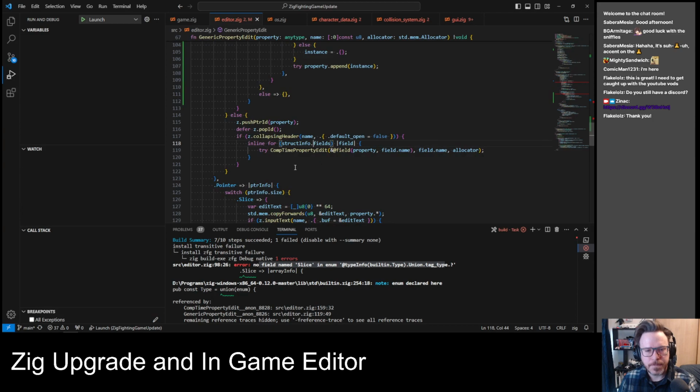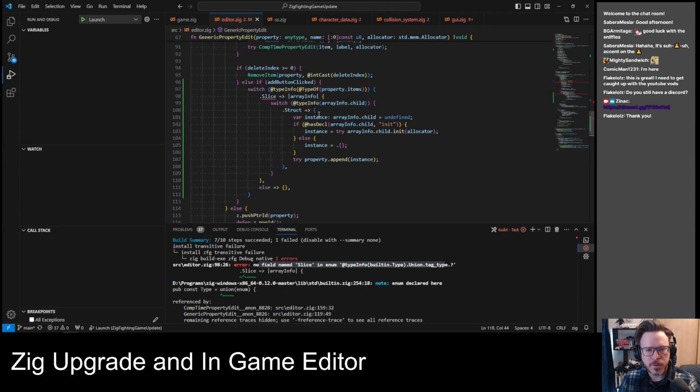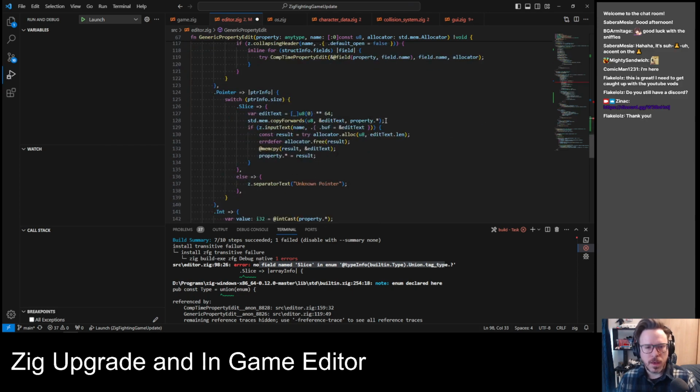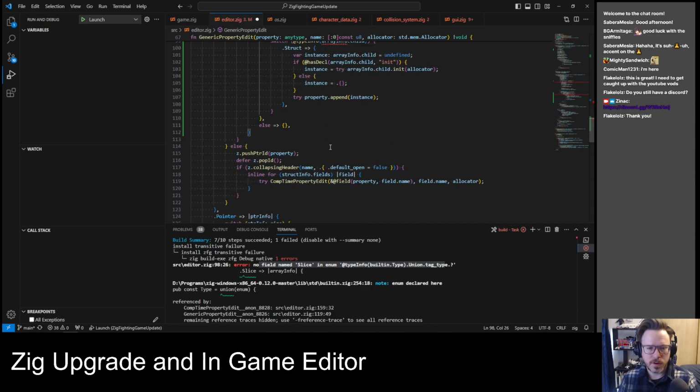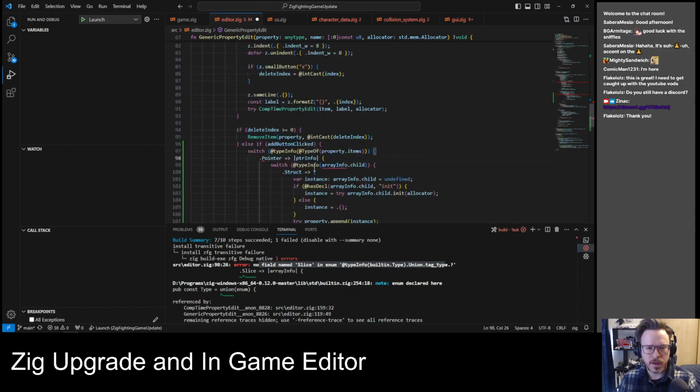So I need to switch on another layer of switching here. Probably so I do pointer and we get a pointer info. Then we need to switch on the pointer info something, the size, okay.